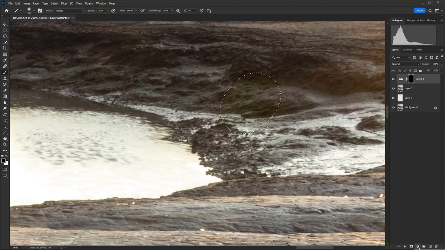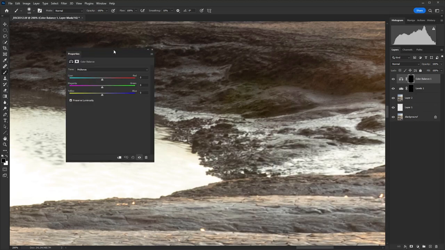So now we are going to create a color balance adjustment layer. You could do this with curves, or you can do it with color balance. But the reason I'm doing it with color balance is because we get a very clear indication of what we need to do here, which makes it easier to understand how to make the color corrections necessary to remove this flare. So we have green here, so obviously we're working with the green slider, and we're going to need to add magenta. I'm going to work on the midtones, but you can target the tonal range accordingly.